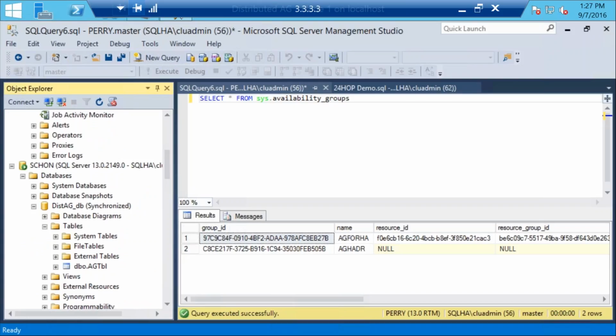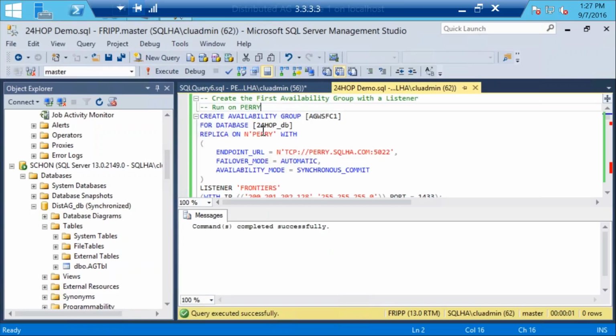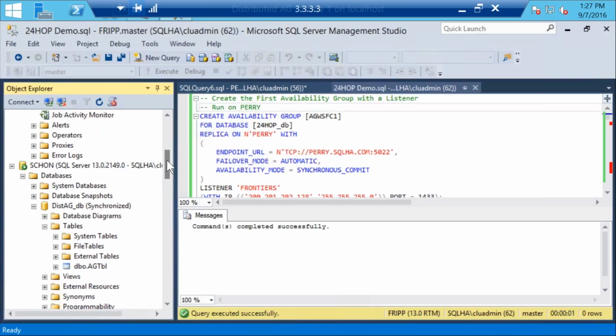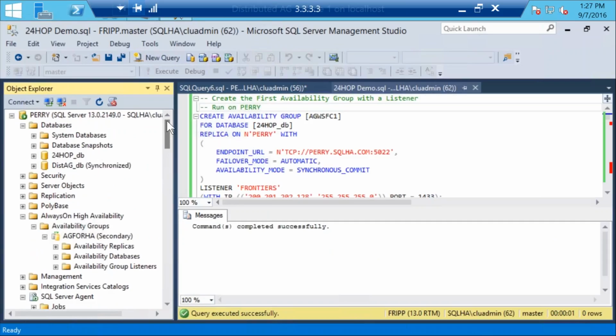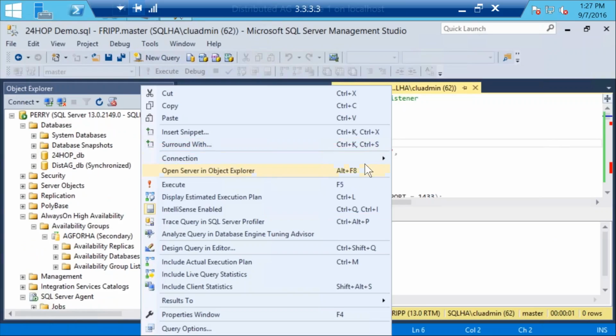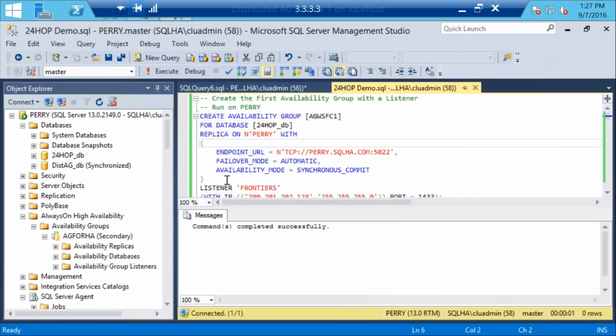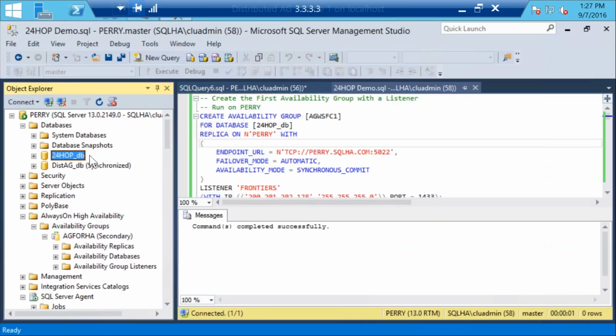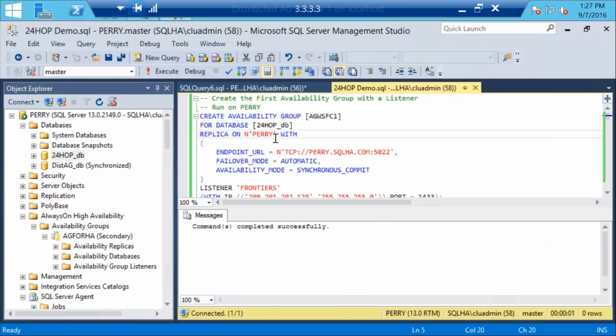So again, we have a completely SQL Server only concept here, all right? Now, just to show you how this all gets configured, I'm going to actually create a distributed availability group live. Gone through this a few times, so it should work just fine, but, you know, we'll see if we encounter any issues. So what I'm going to do first is create an availability group where this 24 hours of past database is going to become the new read-write primary.